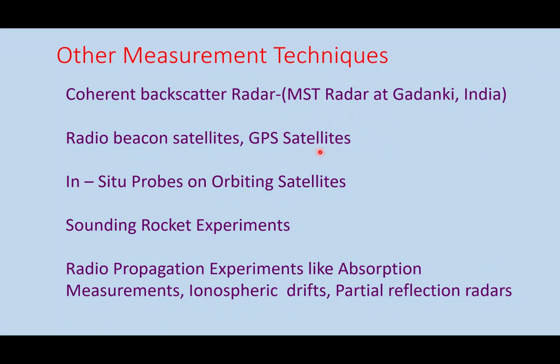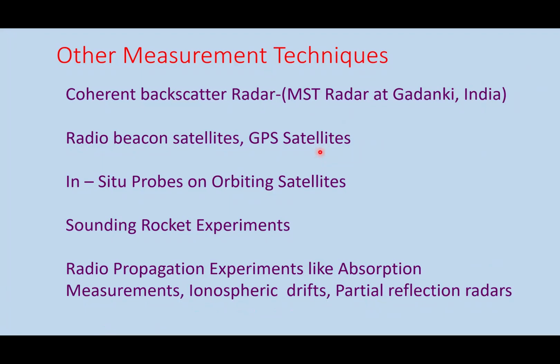This signal can be received at many places on the ground, and as the signal propagates through the ionosphere, some changes in its characteristics take place. They can be measured, and from there, inference about the ionosphere can be obtained. For example, the typical parameter measured by this experiment is the total electron content, about which we said yesterday.